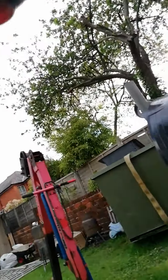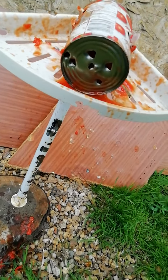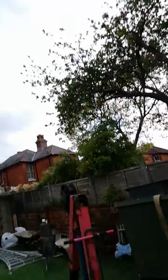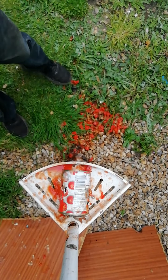Now, that's the pellets going out of the new one. Now that literally, oh my goodness. Let me just show you. Look, it's actually gone through the bottom and it's actually come out the lid. So, I suppose it all depends on how steady you keep the gun. And I figured that one out. No, I kept the gun very still. Now I'm just about to give it a go with my Gladius.